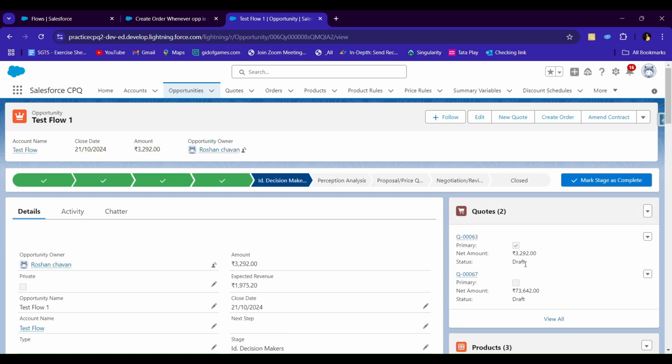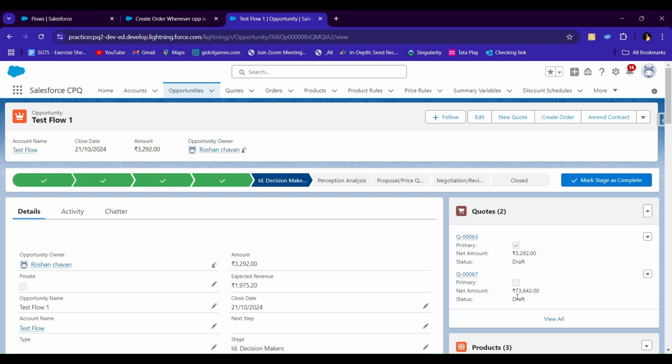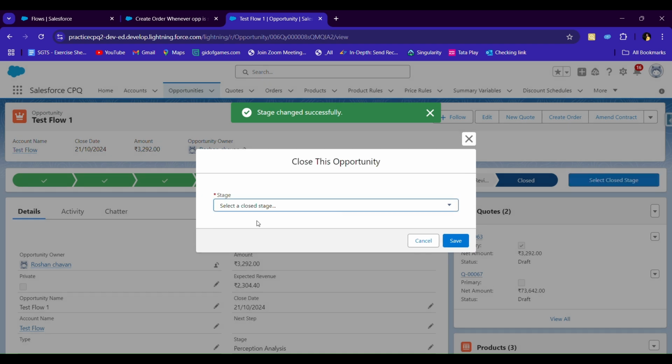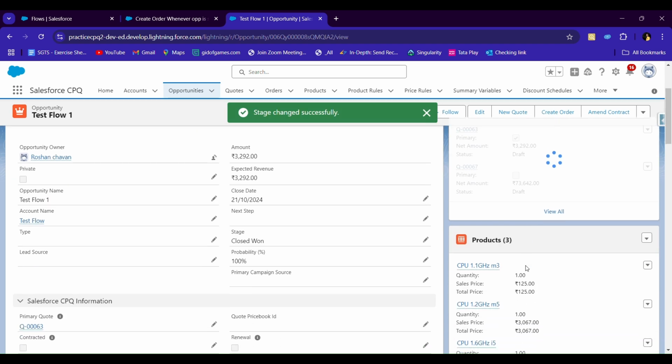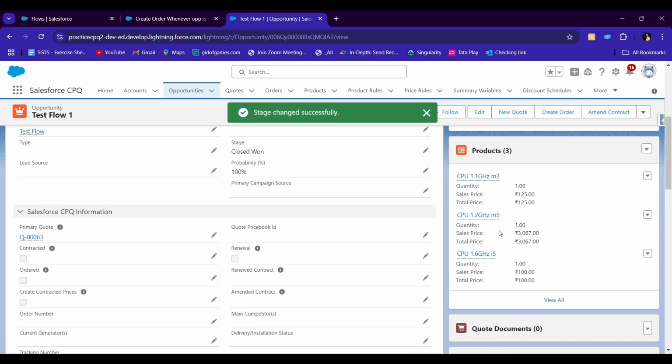Now we haven't activated our flow, so it will not create the order right now. If we set the stage name to closed won, we can see that no orders are generated.